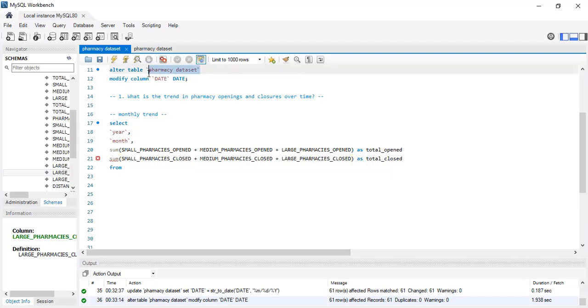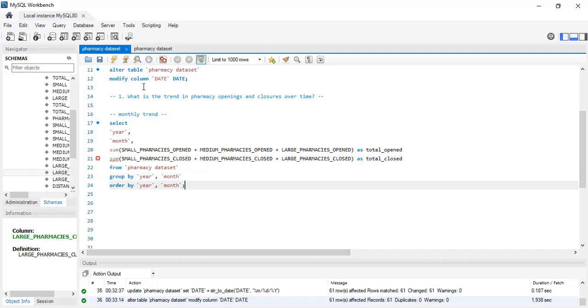Let's copy and paste this, Ctrl C, Ctrl V, then group by. Let's copy this, Ctrl C, Ctrl V, then order by, just copy and paste. We close and run.